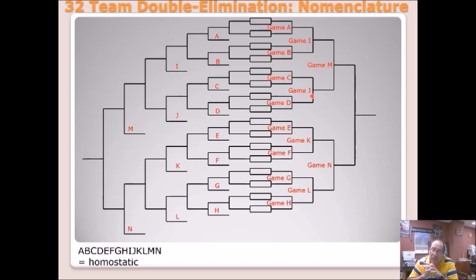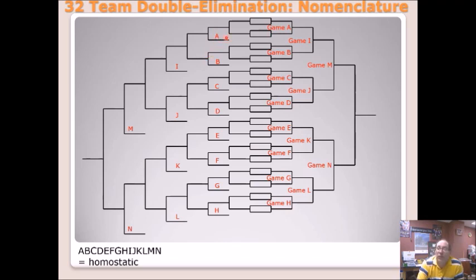Given the setup, we can use the same type of notation, just to make sure that we know what we're talking about in terms of describing how we're going to set up our tournament. We're going to use the same type of nomenclature that we used before. Again, on the winner bracket side, we start at the top with A and then go down to the bottom, and so it's A through H, I through L, M and N. On the loser bracket side, we're going to start at the top and see how this is described.